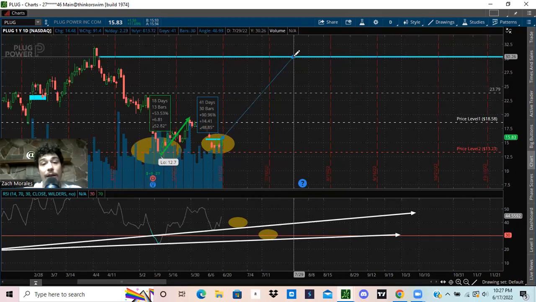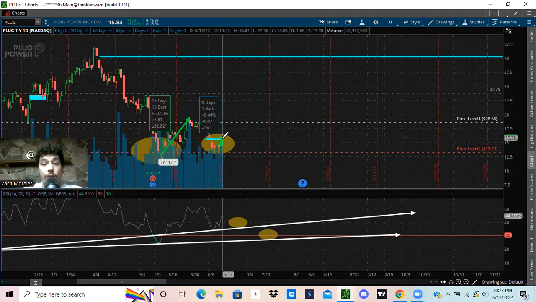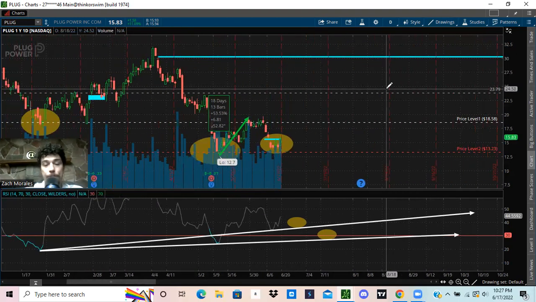That would offer about 90% returns from where the price is right now at about $15. This gap up to fill is just above 30. So, almost 100% returns possibly here on Plug Power, but that's not guaranteed. We really have to ask ourselves, is this a market where we're going to see Plug Power go up 90%, and is that going to sustain? Is that truly a reversal, or is this just a short-lived hype rally and eventually the price will drop lower? All right, let me know what your thoughts are down below.